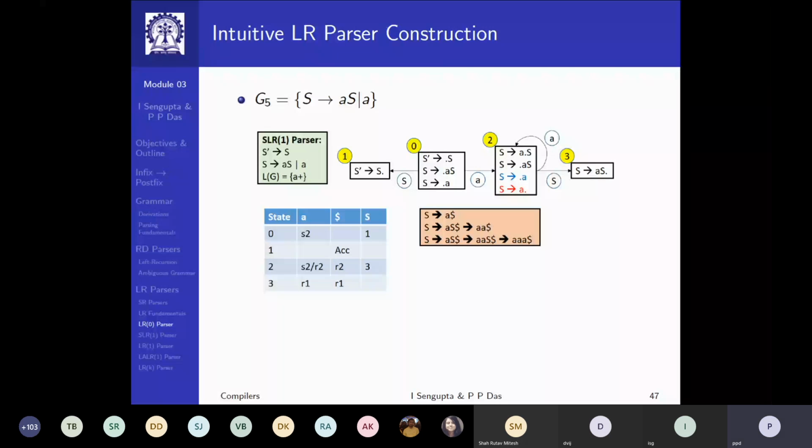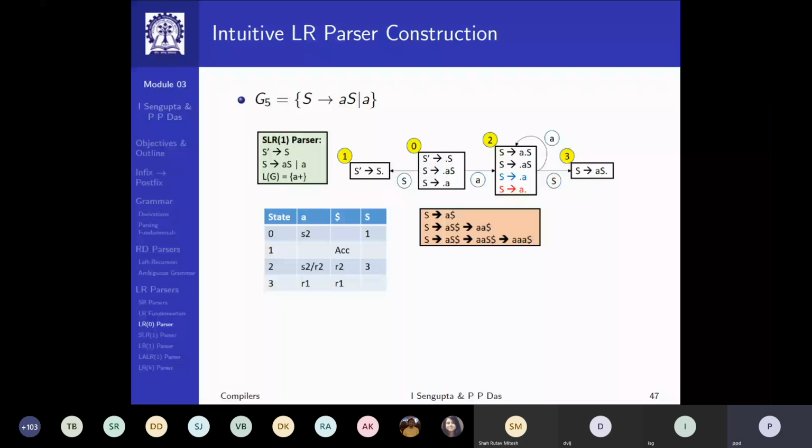If I just blindly reduce without considering the input, then I may actually get wrong, because I got an A and I will reduce, I will get back here to state 0. So I will not be able to parse AA, because I have not been able to shift the second A.